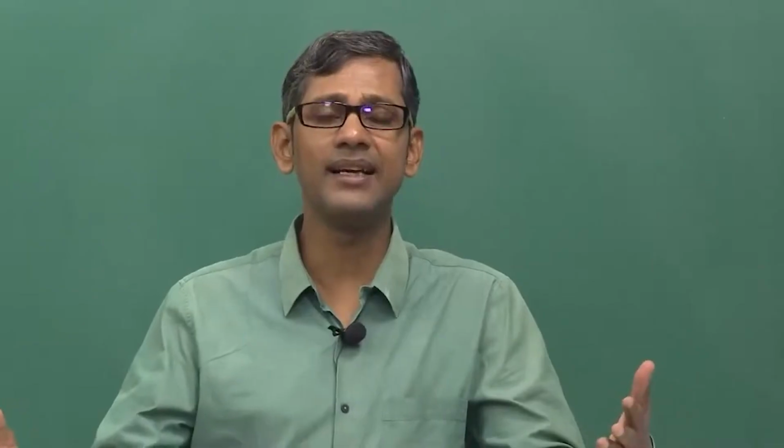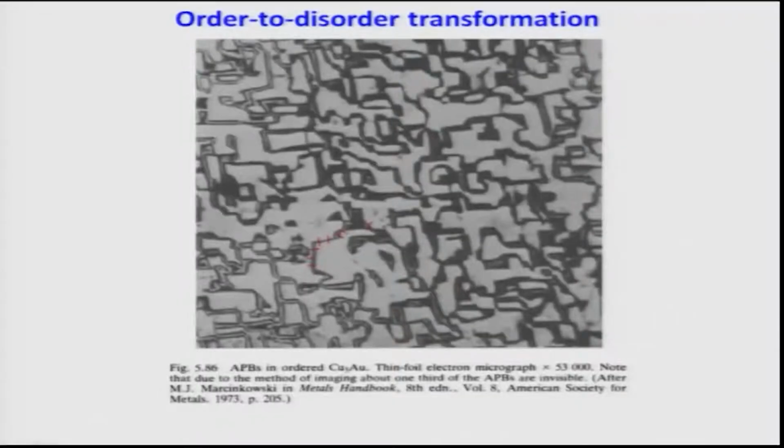Okay. And because ordering basically happens by a nucleation and growth process, that means inside a grain some parts of the grain will start forming ordered structures and then they will grow and take over the disordered structure, and that is why these domain boundaries are prevalently observed in the microstructures, which is very common in any ordered structure. Anything which is ordering in the solid state will have such domain boundaries present in these microstructures.